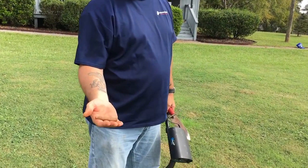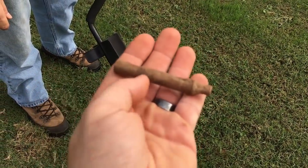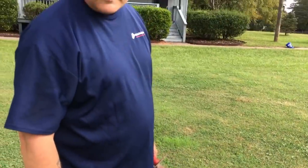We're walking down to Scott — he just dug something pretty neat and I bet a lot of you will know what this is. He's got a handle off an old razor, which is a really cool relic. It's the first good relic today that he's dug, so that's awesome. Good job, Scott.